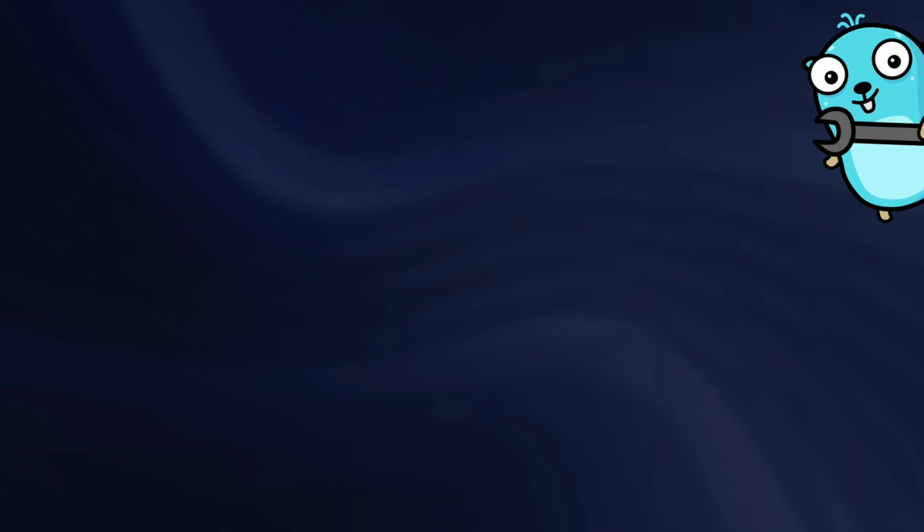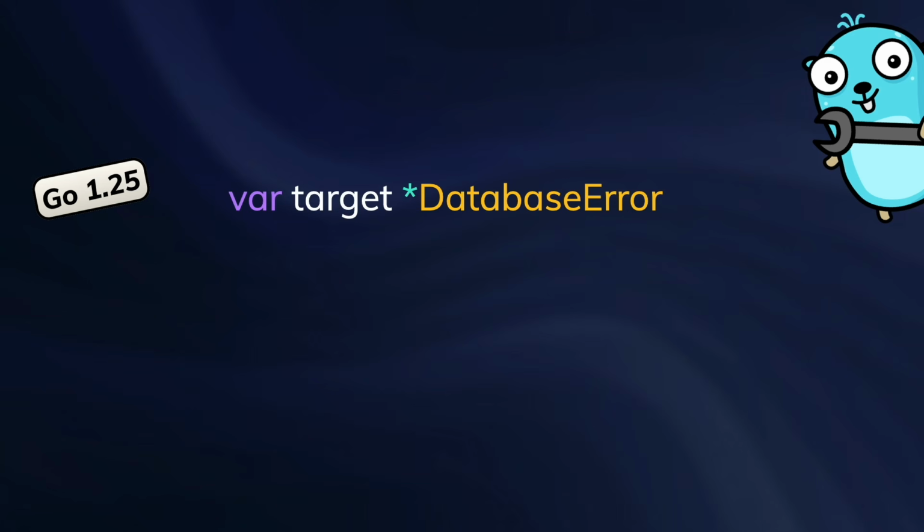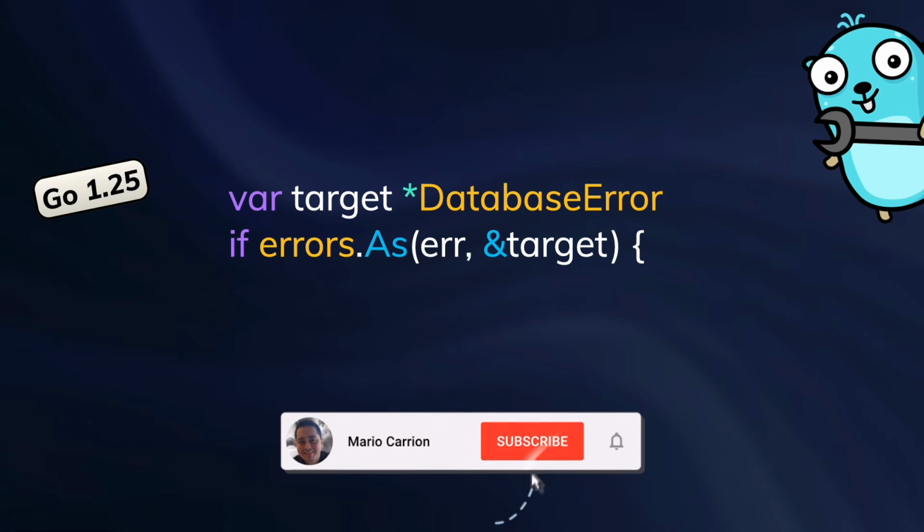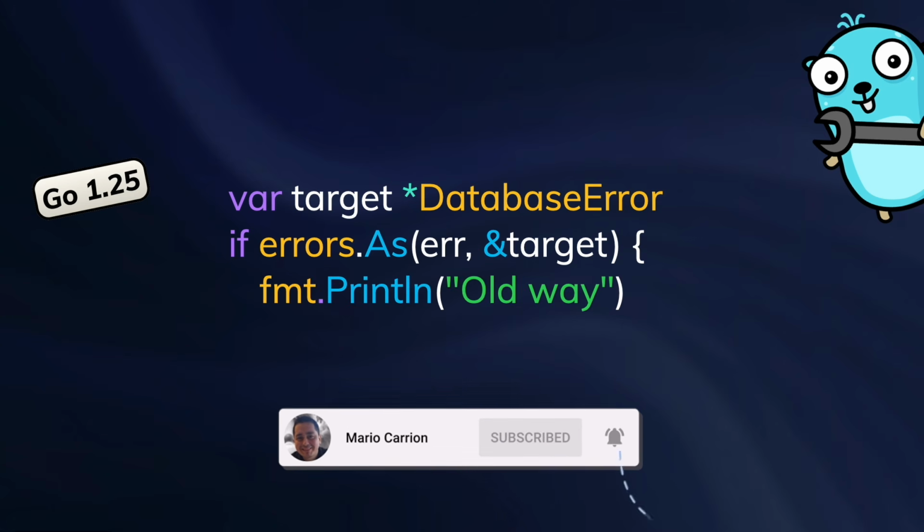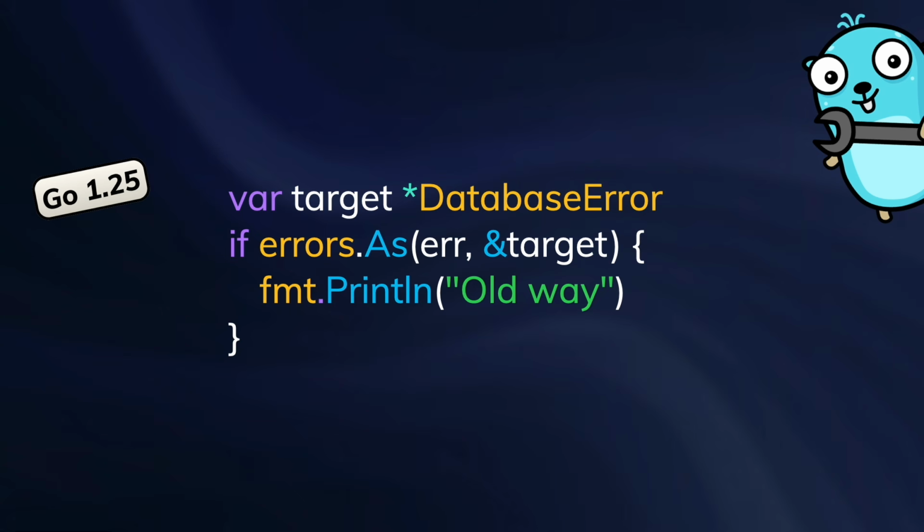One more addition I want to highlight, and this one affects almost every Go codebase that does error handling, is the new AsType function in the errors package. Before Go 1.26, when you needed to extract a specific error type from an error chain, you had to use the As function from the errors package, which requires a boilerplate pointer variable declared outside of the if block, something like this. In this case, you have to declare a new variable just to pass its address.